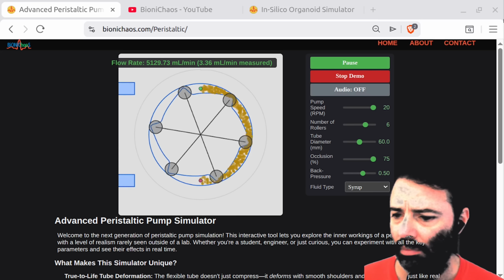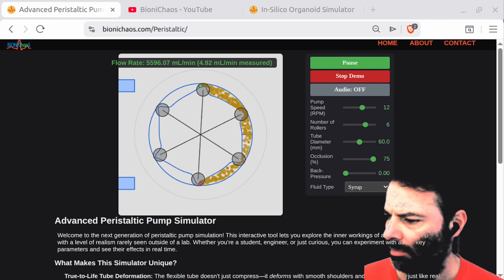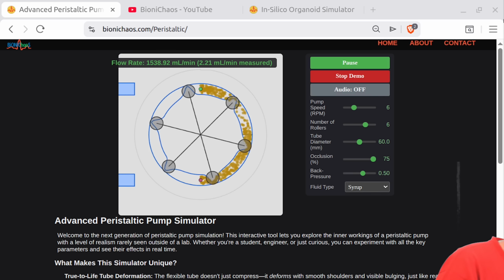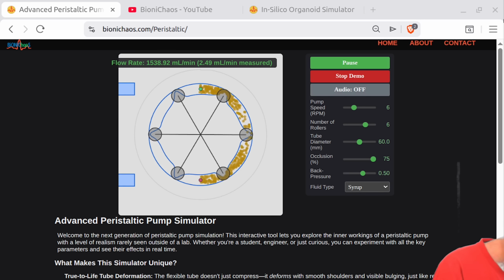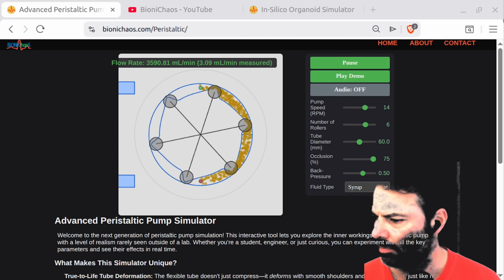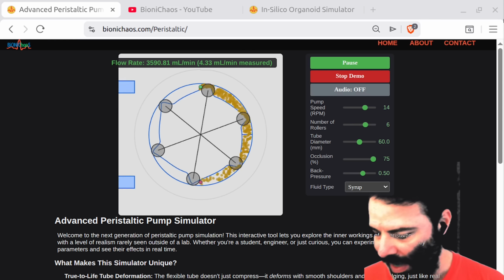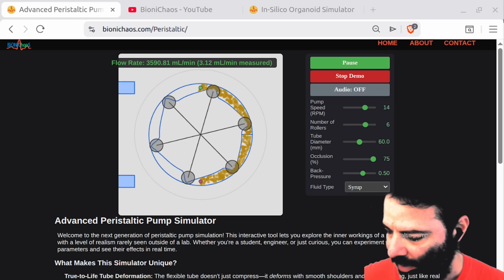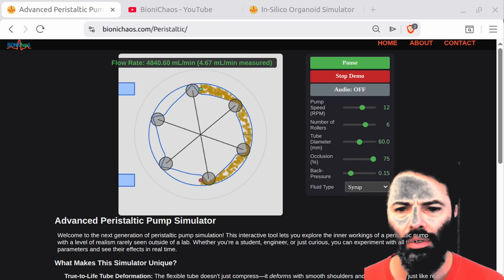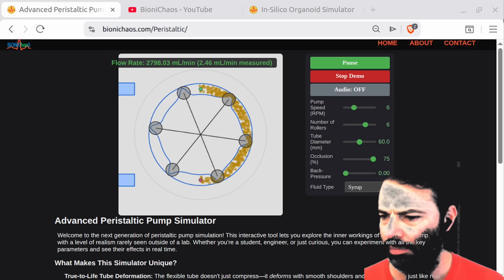However, it's probably not designed for highly precise clinical decisions or direct patient care scenarios due to the inherent limitations of a demo. Why? What are the limitations? The limitations might include the simplification of fluid properties, idealized true-to-life tube deformation without factoring in material fatigue, and the absence of real-time physiologic feedback found in actual systems. I don't know if material fatigue could be way more advanced. It will require a different simulation, wouldn't it? Yes, exactly. It's a powerful educational tool for understanding the principles, but not necessarily for precise clinical application.